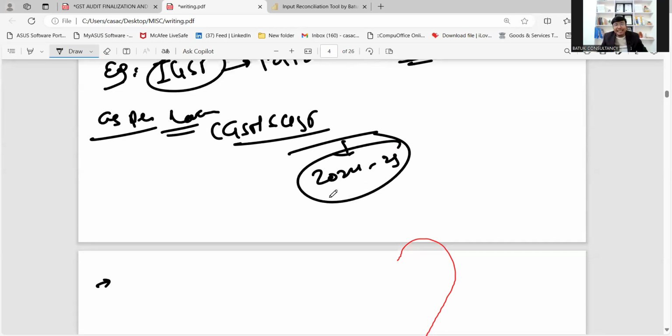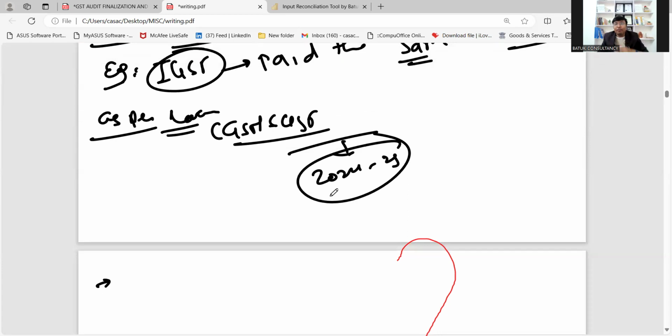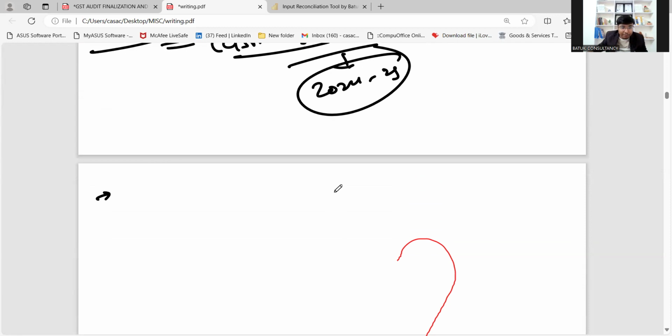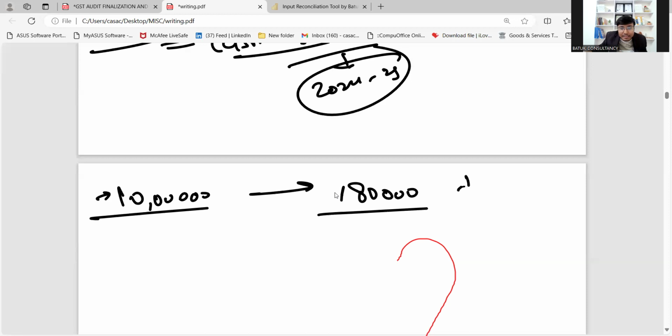So now the point is that you are conducting that audit, and during 2024-25 you identified that there is a specific supply on which Sachin has charged IGST, but in this specific situation CGST and SGST should be charged, and the value I have provided is 10 lakh rupees of services. I have taken a consideration of 10 lakh rupees and paid 1,80,000 rupees to the government under the IGST head.